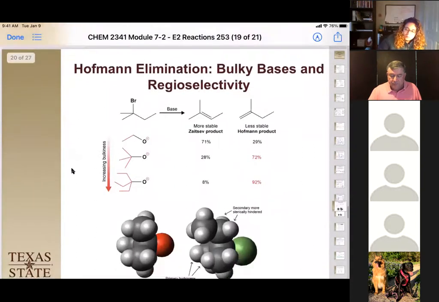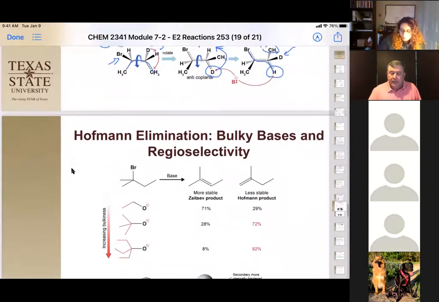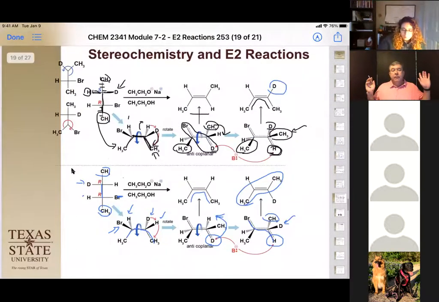All right, so that's what happens when we have strong nucleophiles that are strong bases that aren't very big, okay? We typically get the Zaitsev's product. We get them more substituted whenever possible. In the case of the cyclohexanes, we saw we couldn't even get the configuration right to get that more substituted product. So we have to pay attention to that.